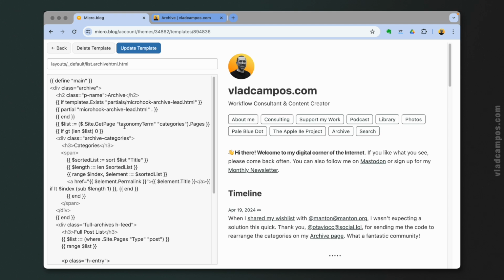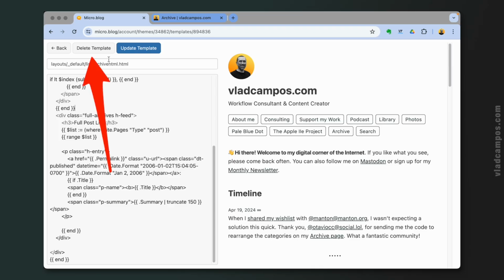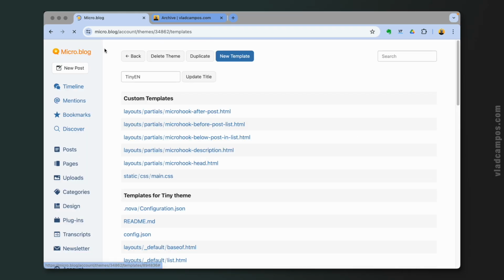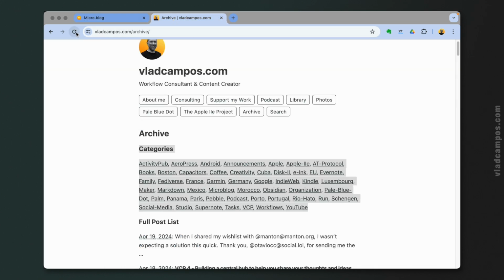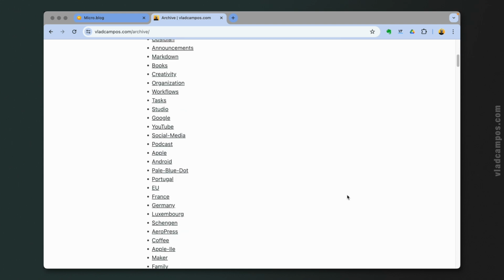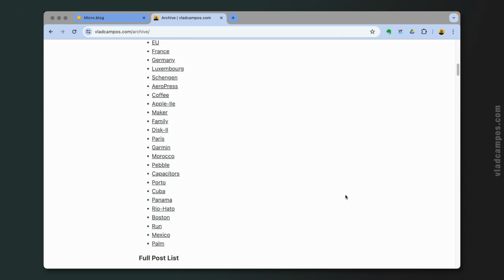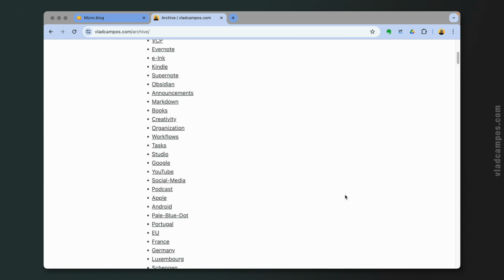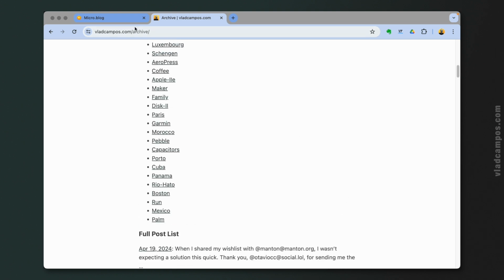And here's the fun part. If I delete this custom template, that's okay because there is the default template and that will start working. So let's do this. I'm going to delete this. It's not here anymore. And if I go to my blog now, you'll see that that list is now back to how it used to be. And this is why I didn't like it. It's a giant list.